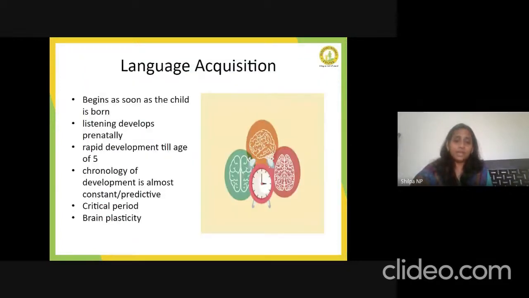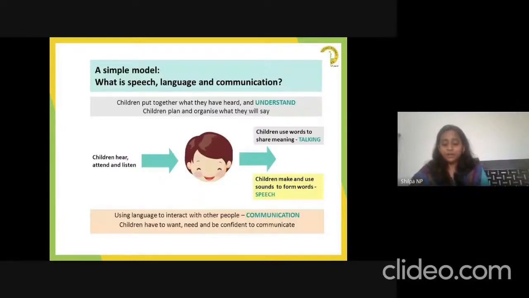Now, before going to language acquisition, I would want to add one sentence about behavior, because it's again one of our agendas. We have a lot of vocabulary we are able to speak, but behavior has a very, very big role to play in how we speak, what we speak, when we speak. So there are different parts of language. I will give you a small overview about the different parts of language.